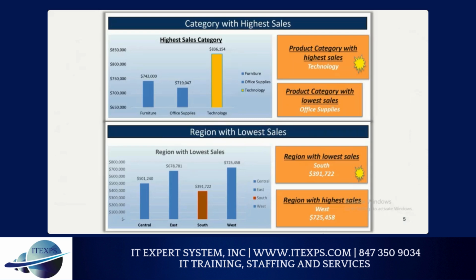So the executives will now know that maybe there is a problem, or how they could improve the sales in that particular region, like advertisements and comparing with the other competitors. All those things they can do in the South region, and they will come to know what is causing the lowest sales.